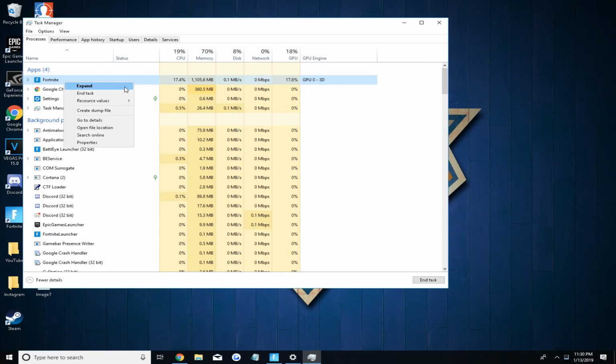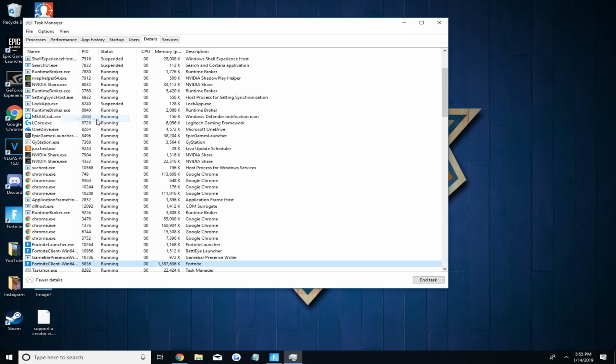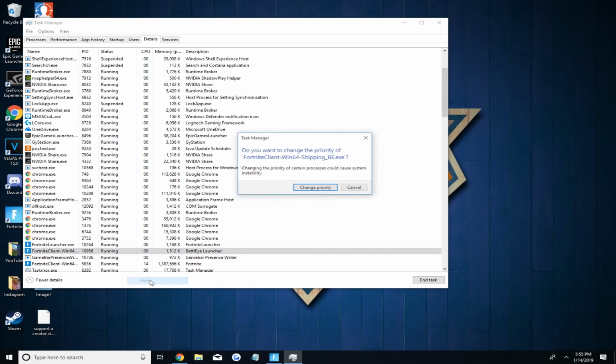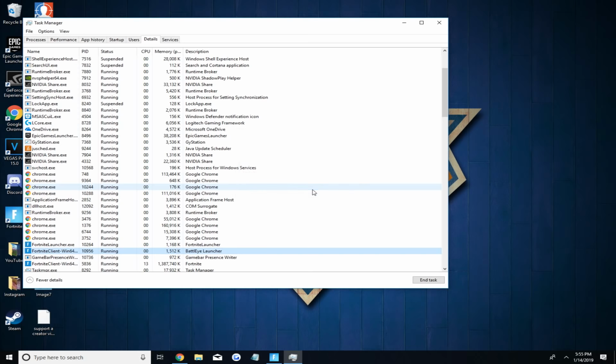Now the trick is, if you go to Fortnite and click go to details and then hover over the process that says Fortnite client dash shipping underscore BE, and you right click on it and go down to set priority, you can then set that priority to high, and this will definitely improve your FPS and you should feel it immediately. Basically what it does is set the priority of that process to high over every other single process that you have going on in your CPU.